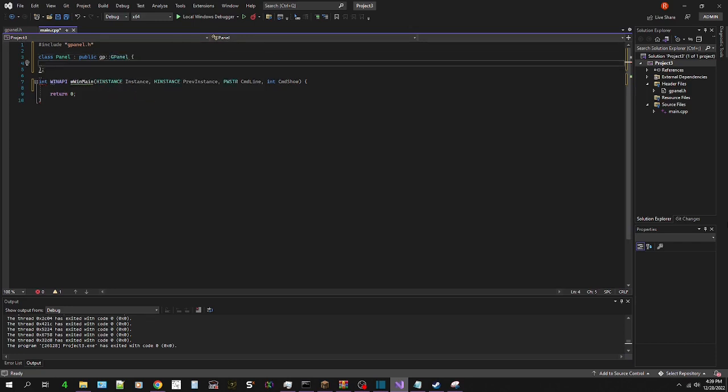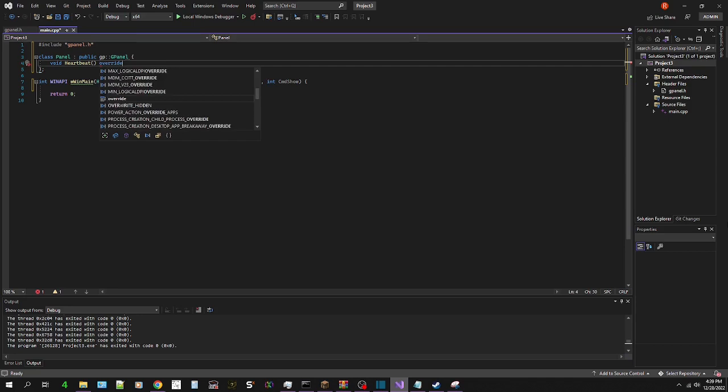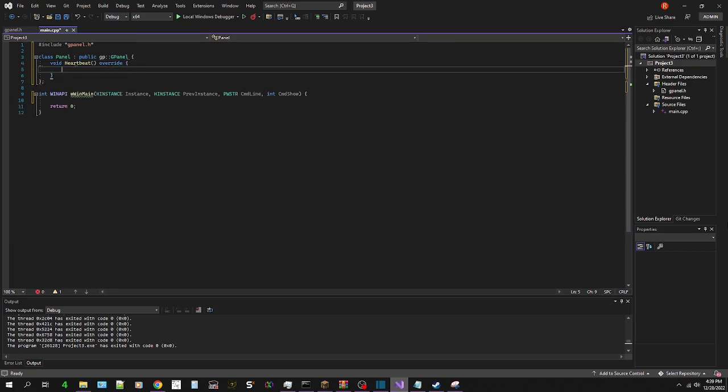So there we go. Then we do, what was it called? We've got to do void heartbeat override, and what this will do is it will actually replace the function that's being run every time the screen refreshes.